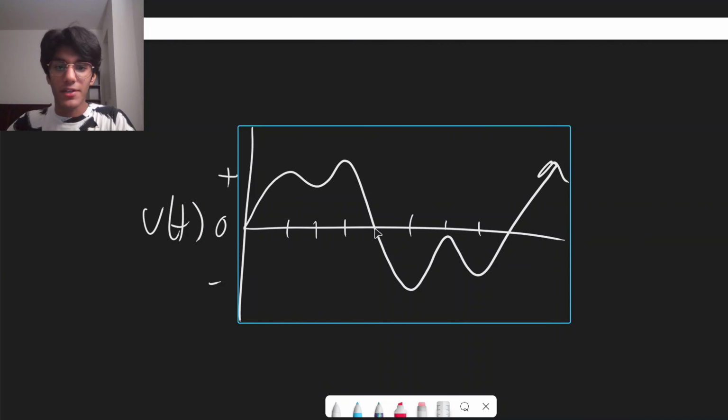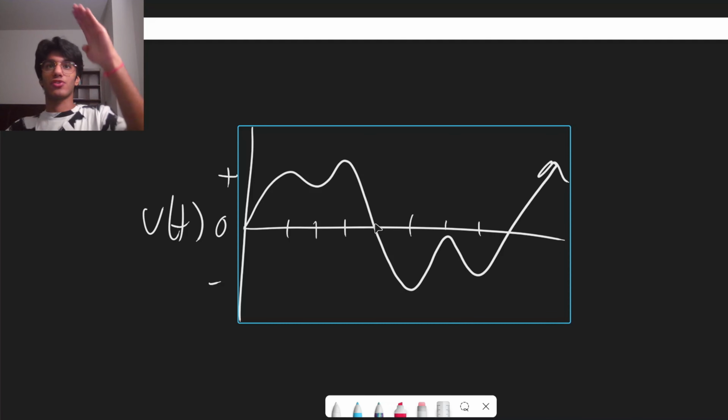Now take a look from here. At this point here, the velocity is 0. The particle is not moving at that point. It is changing directions though, so that's why. Imagine you're going, and then you gotta change direction. So you just temporarily slow down, and then you change directions like that. So that's basically what might be happening there.